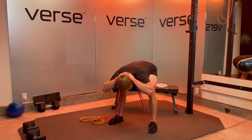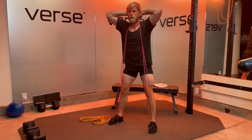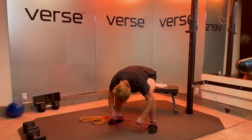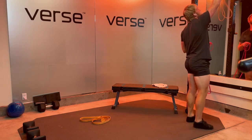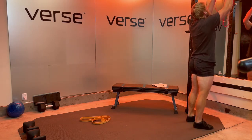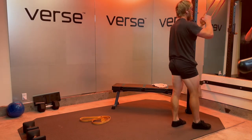Three more. 13, 15. It's a nice back pump. All right, one more set of pull downs.